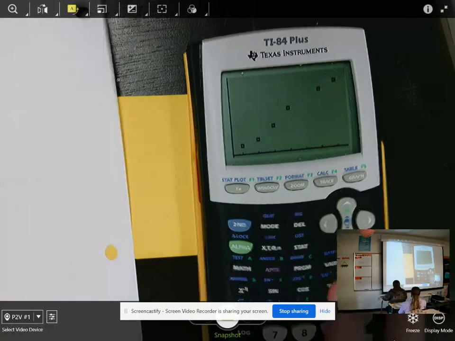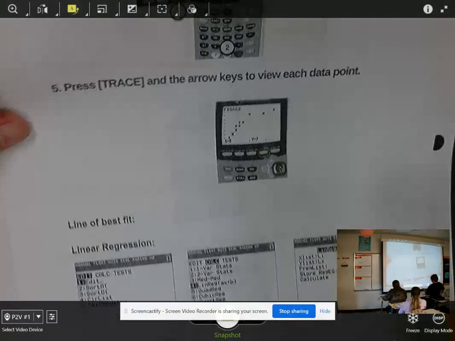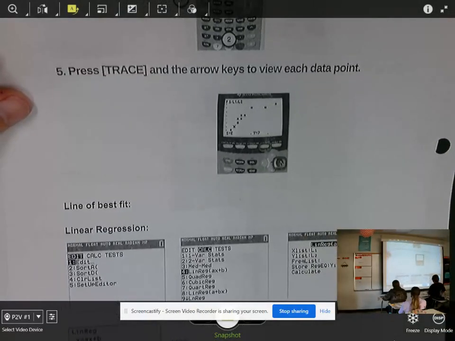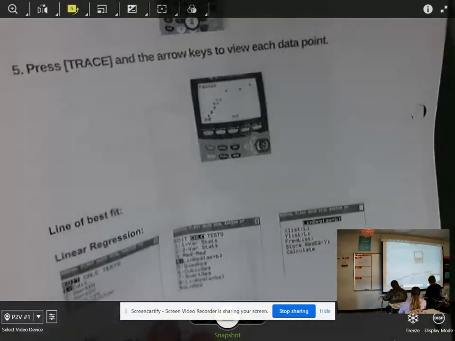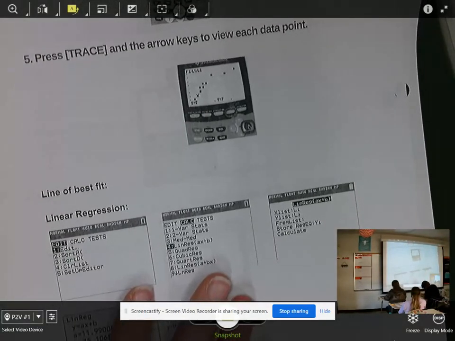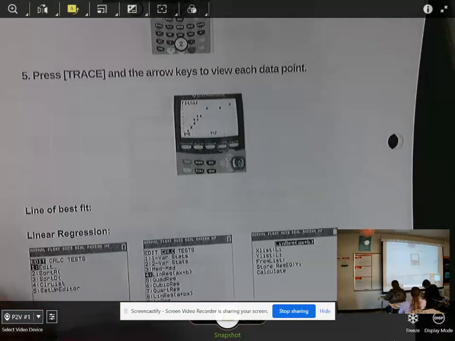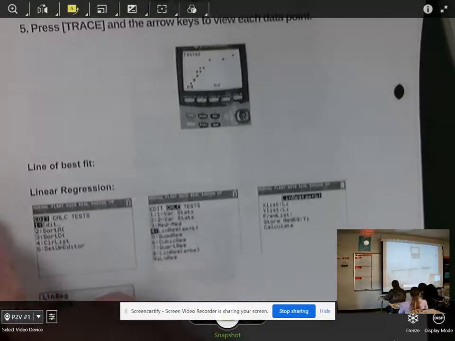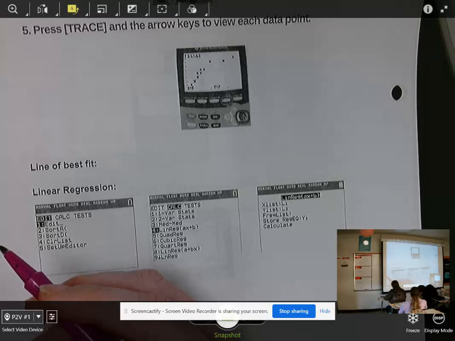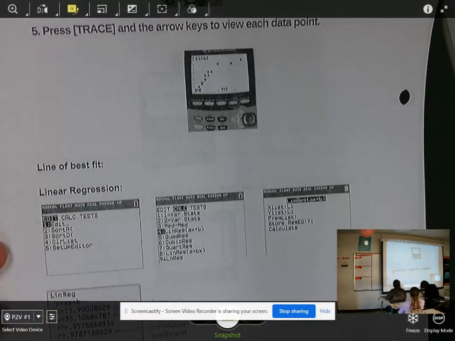All right. Go back over to your notes. Now that we know how to make a scatter plot on a calculator, let's talk about the line of best fit. We've been doing lines of fit, which means a line that represents the data. But we want to do the line of best fit, like what's the best possible line you could draw. And this will cause everybody to have the same equation for the line of fit.